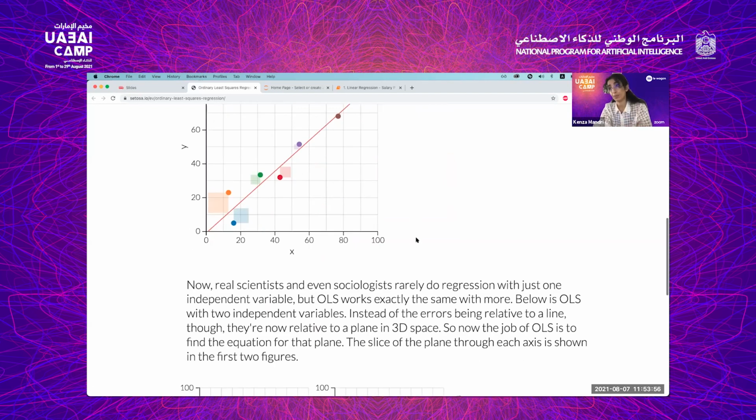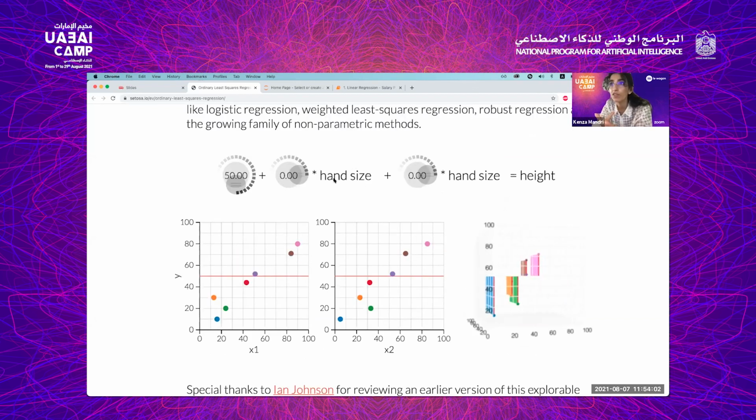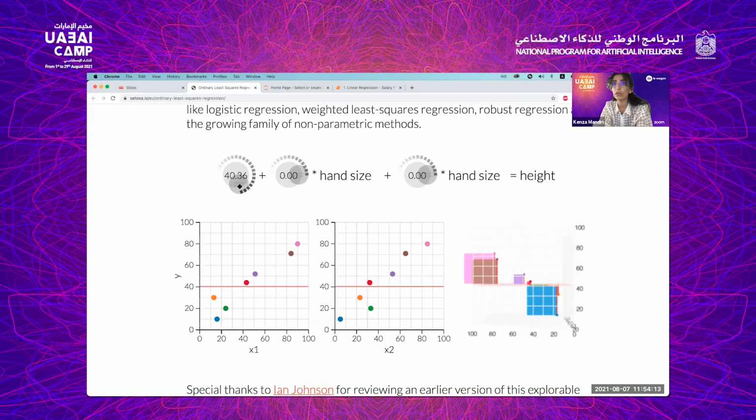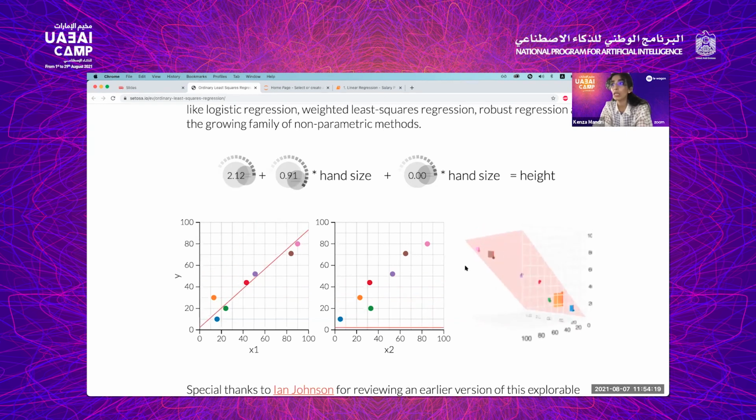So let's say now we have two features. Let's not think of this as hand size either; think of it as shoe size. Now it has become a three-dimensional graph, and we need to make sure that these boxes become as small as we can possibly have, and that the red one is the linear line that makes the predictions.